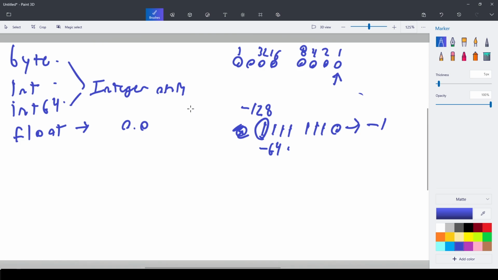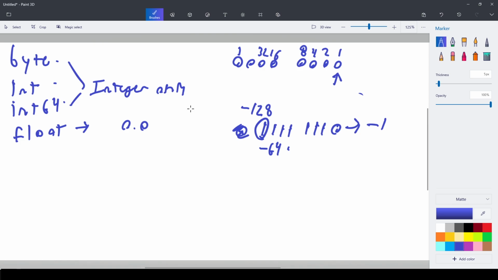And so the integer is greater than a byte. I think it's 2 bytes, but I'm not actually 100% confident on that one in Unreal Engine. And then int64 is 64 bits. So that's going to be 8 bytes actually. 8 by 8, 64, yeah. So int64 is 8 bytes, meaning it can be a huge number.